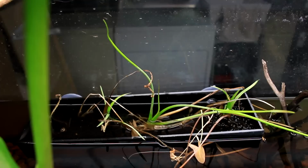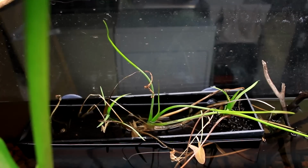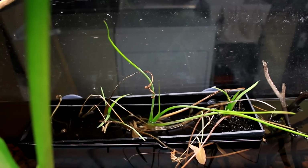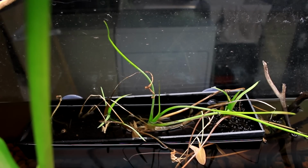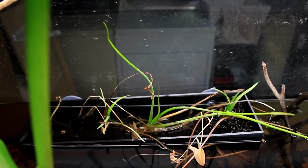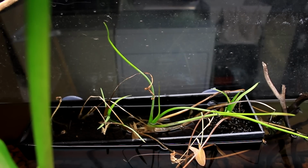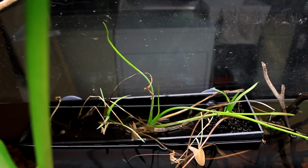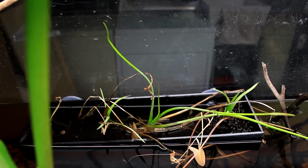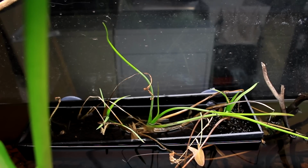Here's one of the containers in the back, and as you guys know, I like to show the good with the bad. So you can see here, some of the plants have, quote, died off, unquote, and are now growing in their terrestrial form. So you can see the green growth on them kind of busting out in sort of a different form from how they were, and the dead leaves, I left them on there to illustrate this is what happens to plants, especially when you transition them from submerged to immersed, or vice versa.